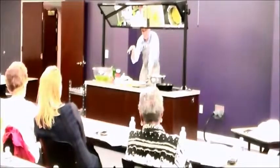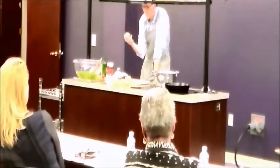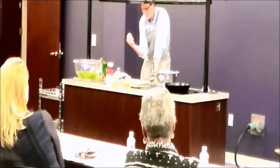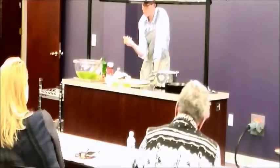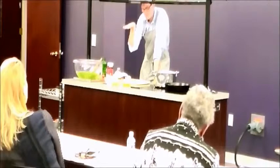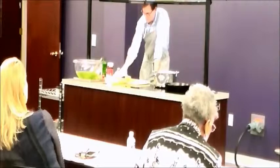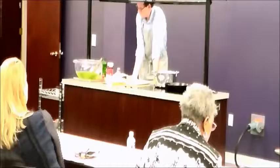And then the beautiful thing about this is that if it's in your jar in the fridge, the oil will separate, it'll sit on top, it'll probably congeal at the temperature in the fridge, and it'll basically preserve the vinaigrette. You're going to have that acid that's going to continue to break down the shallot, but you can keep it for a week, you can really keep it for 2 weeks in the fridge, it'll be fine.